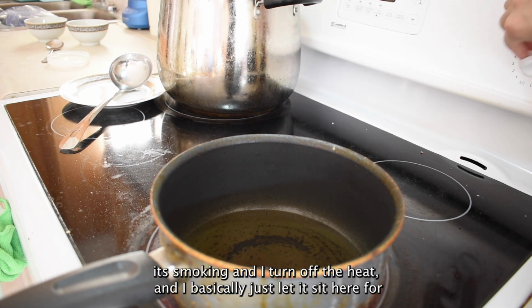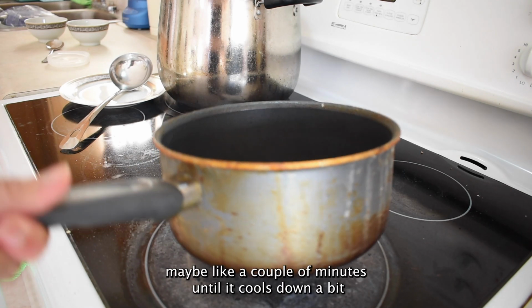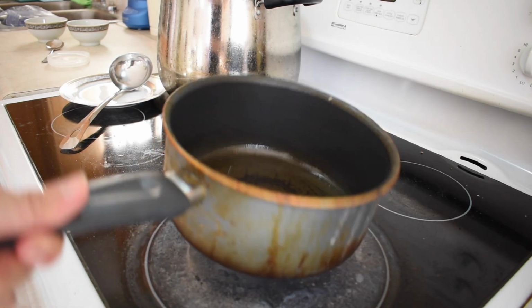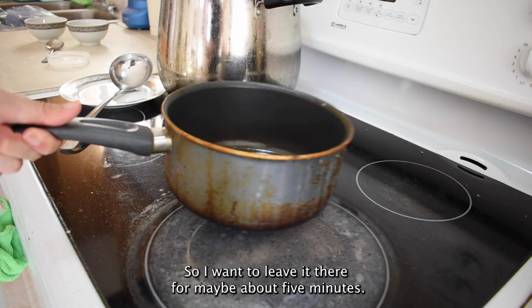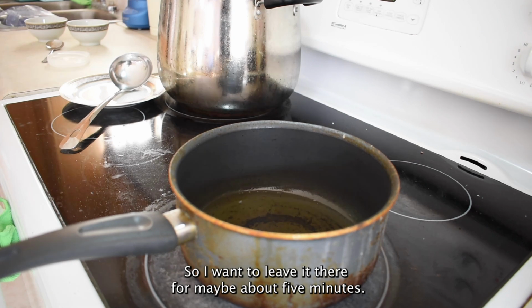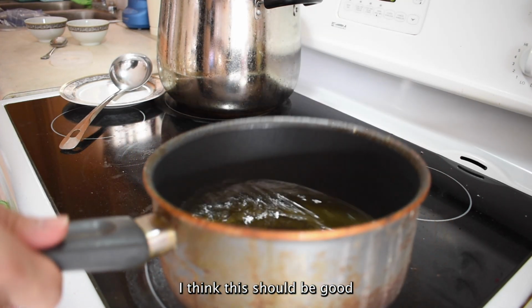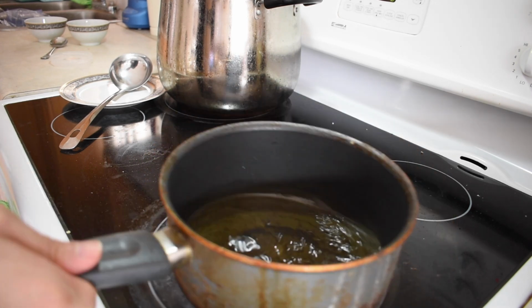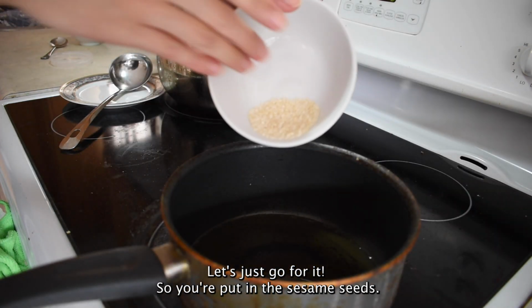Okay, so now it's smoking and I turn off the heat and I basically just let it sit here for maybe a couple minutes until it cools down a bit, because this thing is really hot right now. I want to leave it there for maybe about 5 minutes. I think this should be good, because if it's too hot it might burn the sesame seeds. But you know what? Let's just go. So you put in the sesame seeds.